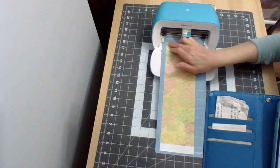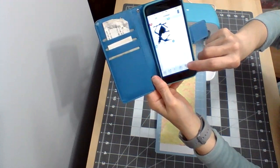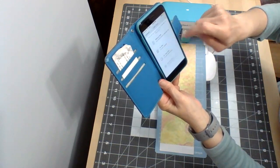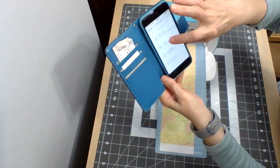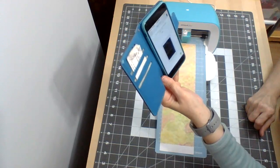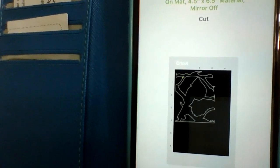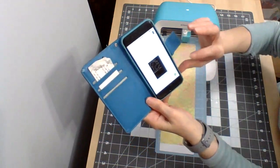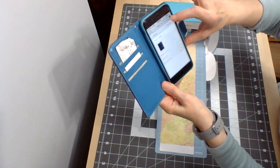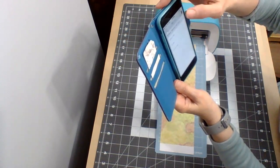I use a pattern piece of scrap paper I had. And then I'm going to click Make It down at the bottom. And I'm going to make it on a mat. This is a 4.5 by 12 inch mat. Okay, and then it shows you how it's going to cut out. It'll cut out like that if you can see it. It's on black, so I should have changed the color. So I'm going to continue, because up here it says, wait, let me, yeah. Okay, that'll be about right. I'm going to cut it on a mat.